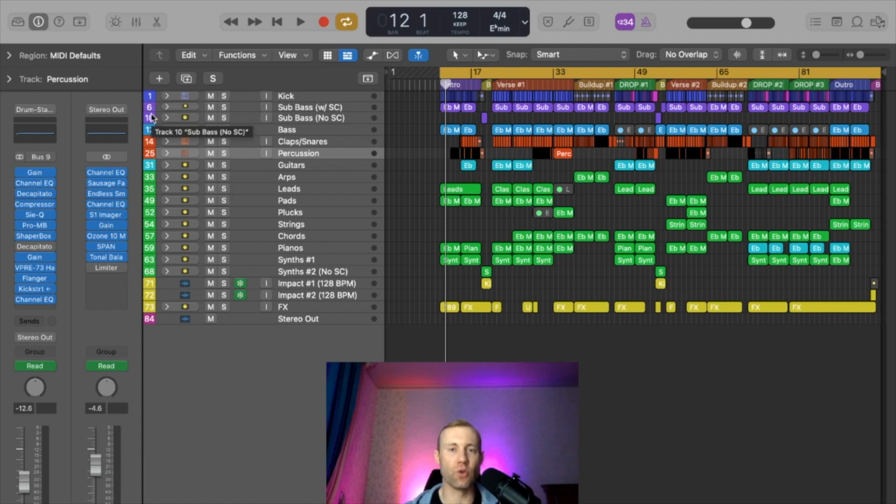And in this tutorial, we're going to discuss how to make your drops more impactful upon the first beat of the drop. So in order to do this, you need to think about how the listener listens to a track throughout time. They listen to a track from left to right, whereas when you're creating these drops, you're generally thinking about the track from top down. So if you think about the track in a horizontal view, you need to think in your mind, how is the track changing with the various frequencies throughout time?